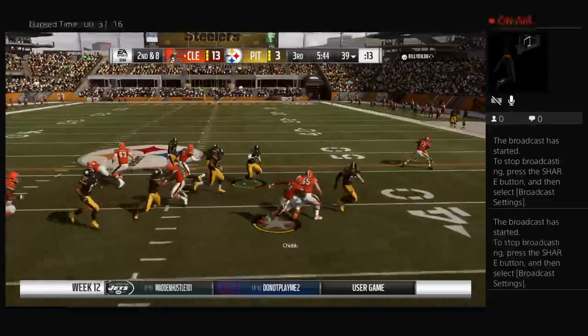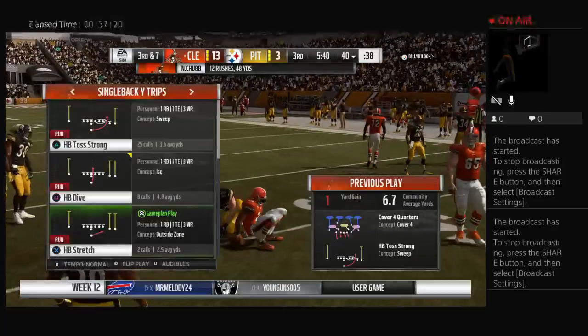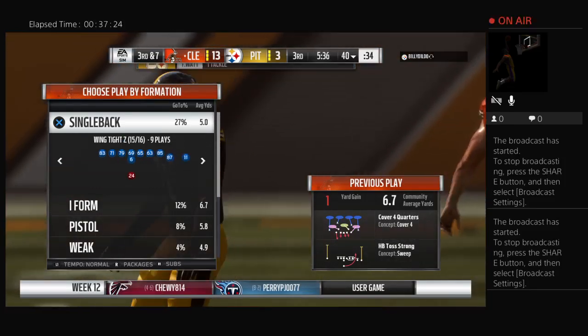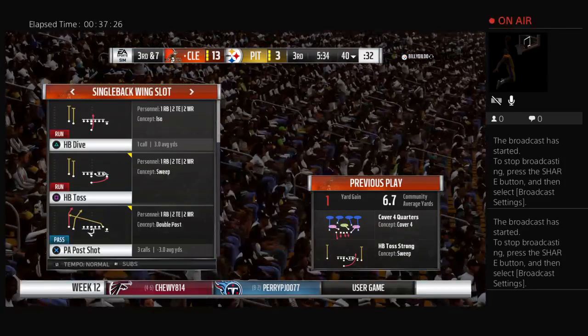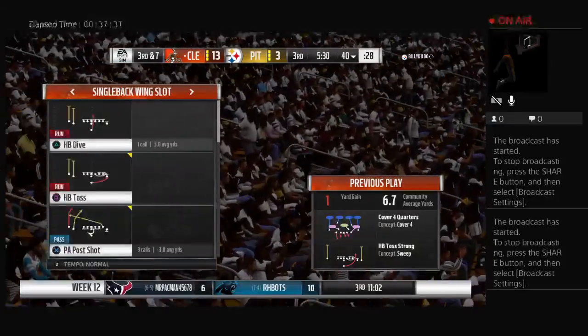And again, it's Chubb. Nowhere to go that time. He maybe got a yard up to the 40. But we just saw a great example of what we talked about with his coach prior to the game. He's definitely one of the better linebackers at reading a play and flowing to make the stop before it turns into something big.